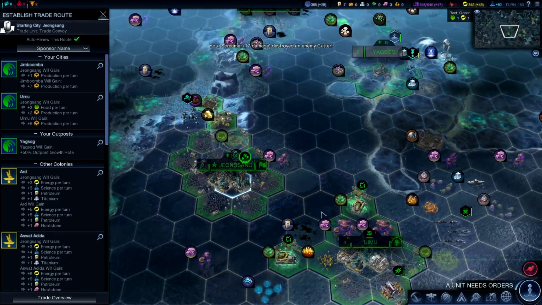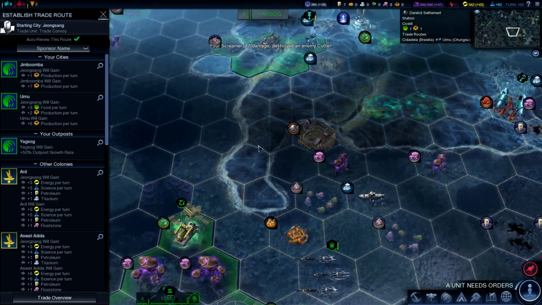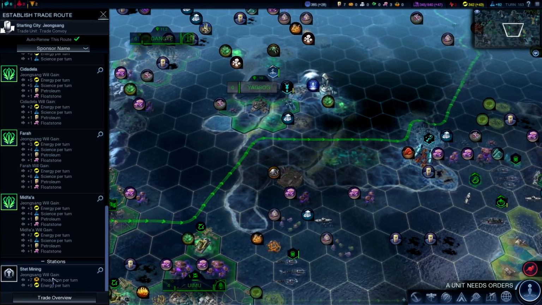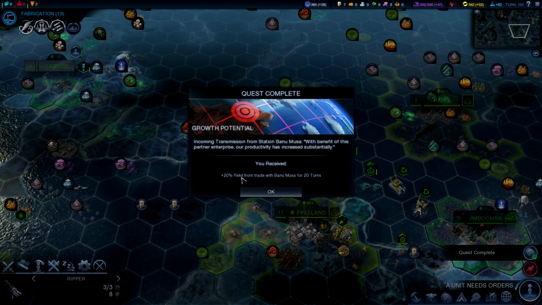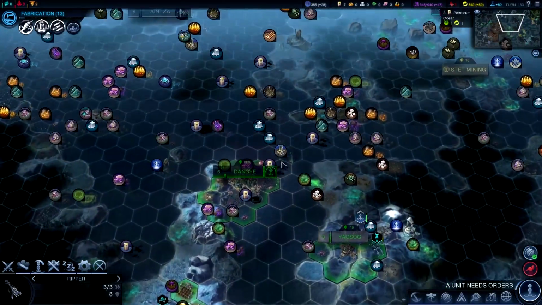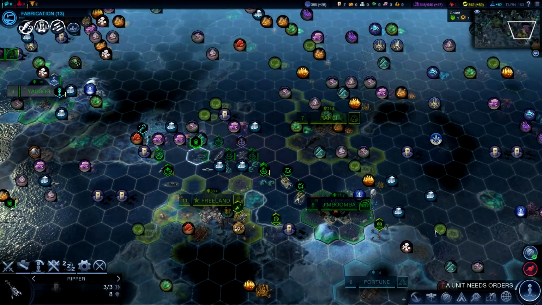Nice. So this trade convoy can't trade with this settlement anymore because it got destroyed by Ark. So instead we're going to trade with Step Mining, and that will complete our quest, which will give us plus 20% yield from trade with Banu Musa for 20 turns, which is really nice because Banu Musa is the one that gives us culture, I think. So we get more culture.